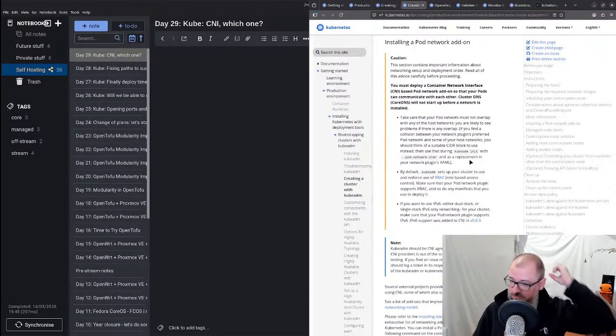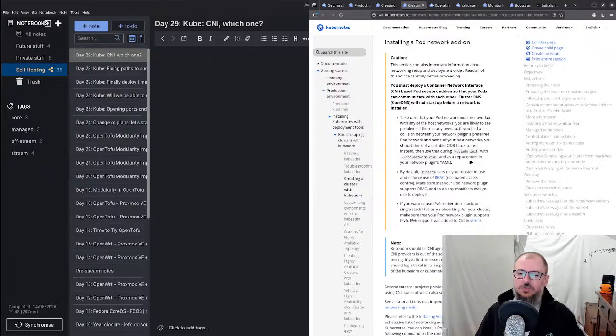This last part of the phrase, and so do any manifest that you use to deploy. Okay, interesting. If you want to use IPv6, either dual stack or single stack IPv6 only networking for your cluster, make sure that your pod network plugin supports IPv6. IPv6 support was added to CNI in v0.6.0.